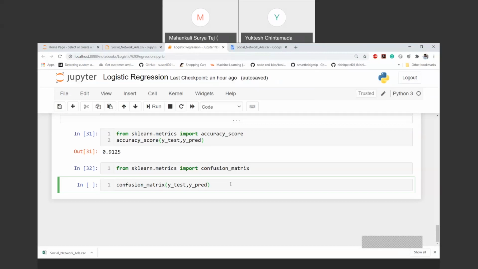That means your model will give good predictions on the training data, which is your accuracy. But if you give new data to your model, it will give wrong predictions. That is called overfitting. On training data you get good accuracy, but on the testing data, with new data, you may not.